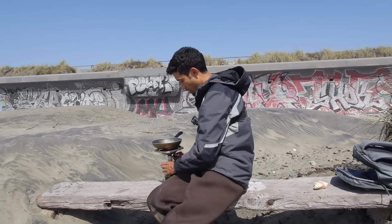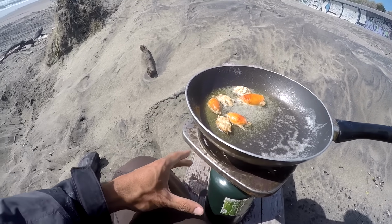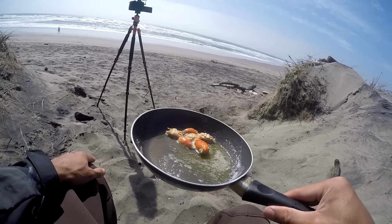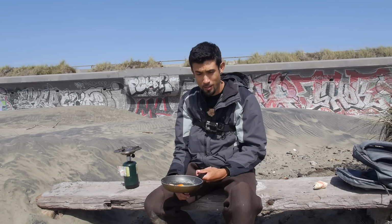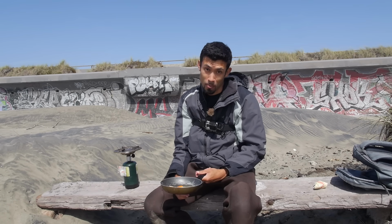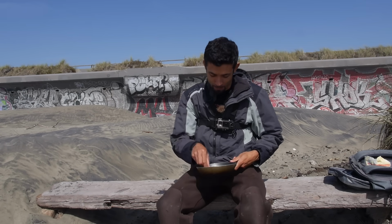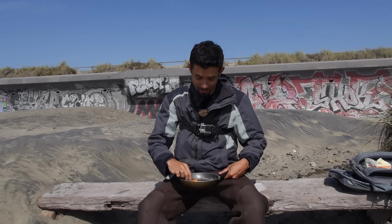All right, I think they've cooked long enough. Well, I don't know about this, but whatever. It is the moment of truth. I'm gonna start off with a hard shell one. Here we go. Hard shell sand crab. Hope I cooked it all the way.